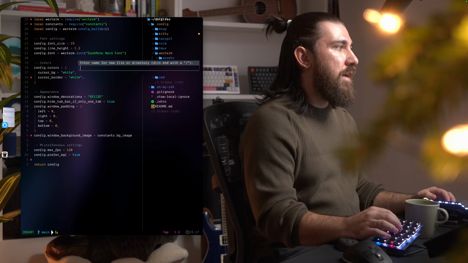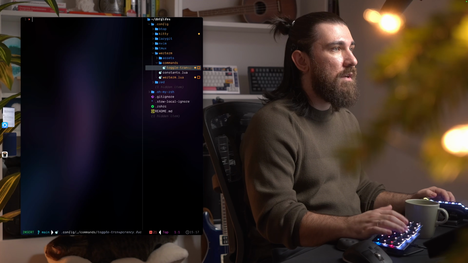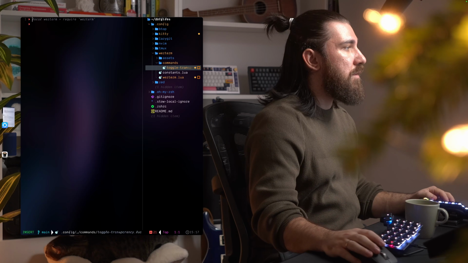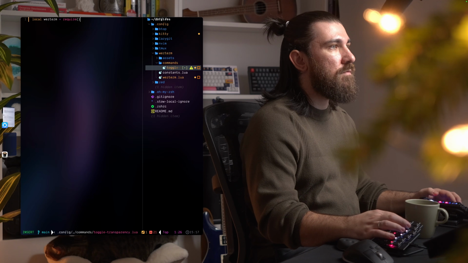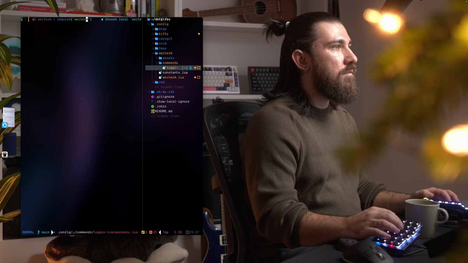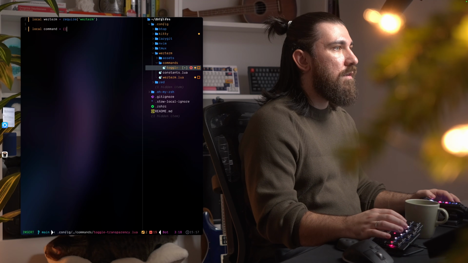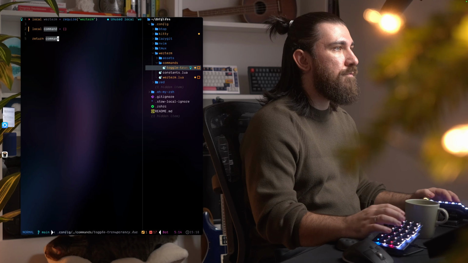Inside, I'm going to create a toggle-transparency.lua file, and I'm going to define the Wezterm commands in this file. So I'm going to bring in Wezterm, and I'm going to define a command object and then just return that command.